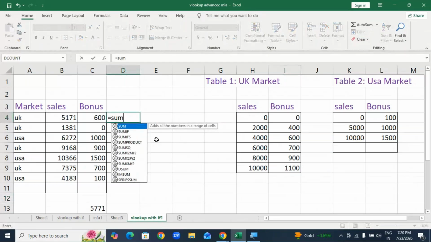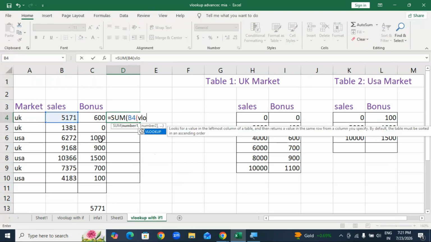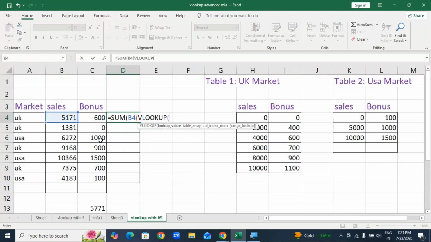equals SUM, select this one. Again open the parenthesis. We look up. Let me try, it will come or not. Okay, so lookup value, this one. Again comma, IF function.